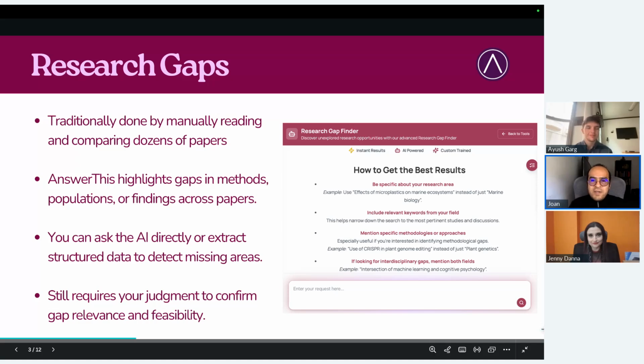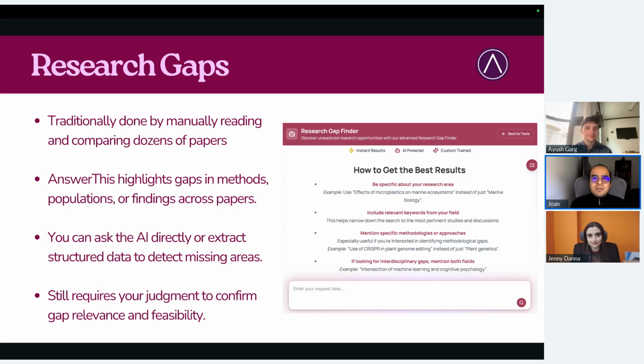Okay, first, one of the most challenging things that researchers face nowadays, every day since the beginning of science, is how to find these very good ideas in order to fill the research gaps.